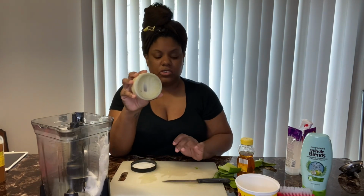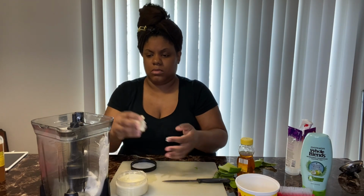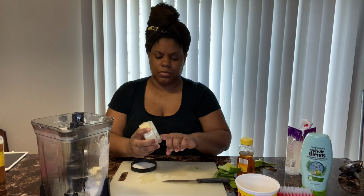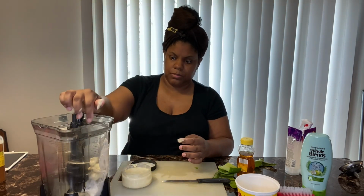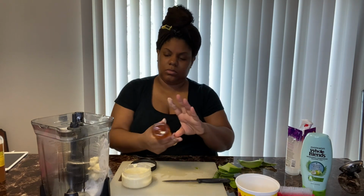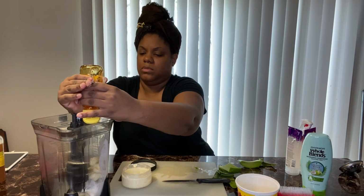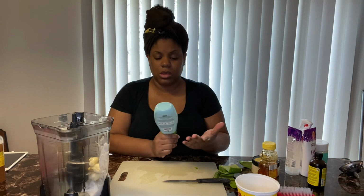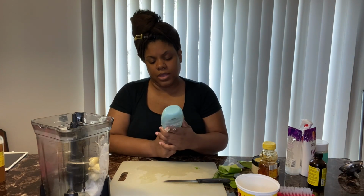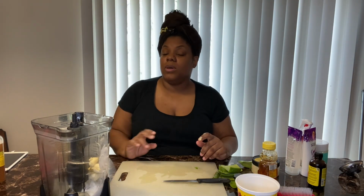Now I'm gonna put in some of the shea butter. I'm gonna put some honey in here. And this is pure honey. And then I'm gonna use the Garnier Whole Blends Refreshing Conditioner, Silicone Free Coconut Water and Aloe Vera Extract Hydration Conditioner. I'm gonna go ahead and mix this up and I'll be back so I can show you how I'm gonna apply it.